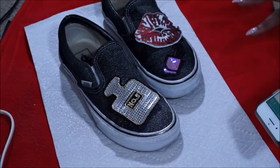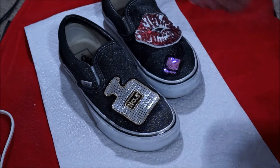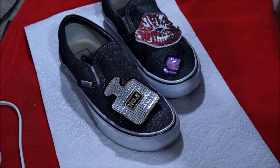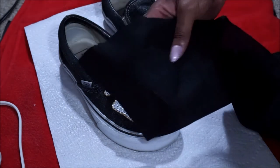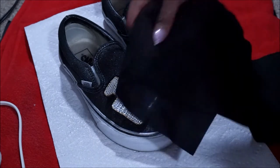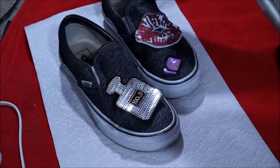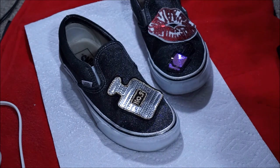So everything is pretty much placed exactly where I want it. The directions for everything are within the description of the product on the Amazon page. Pretty much you just want to have your iron on the non-steaming setting — just on your regular fabric setting that's safe for cotton. Then what you want is a pressing cloth. I don't have a formal pressing cloth, so I'm just going to use this scrap piece of black fabric — it's a cotton base, so nothing with rayon or polyester. Just to protect the applique while I'm pressing it down. Also, when you're applying the heat, you want to press versus iron. We're going to see that in action right now. I'm going to start with this one since it's just one applique versus the two I'm going to have to work with over here.